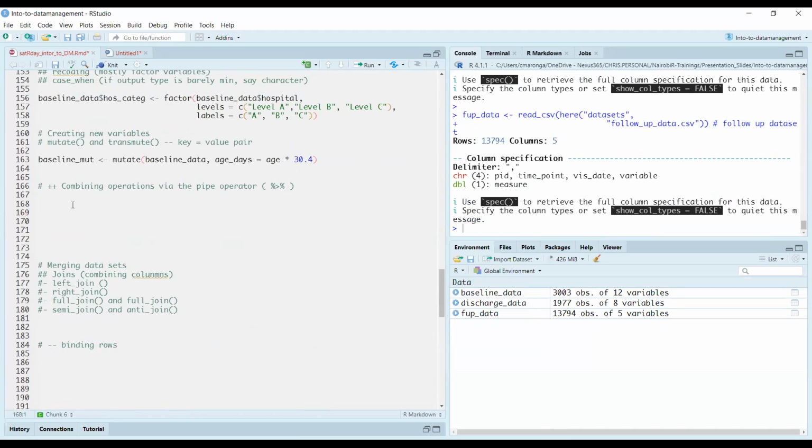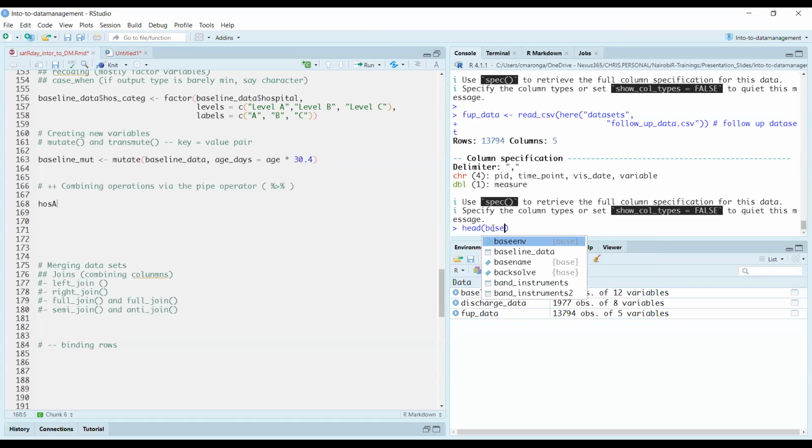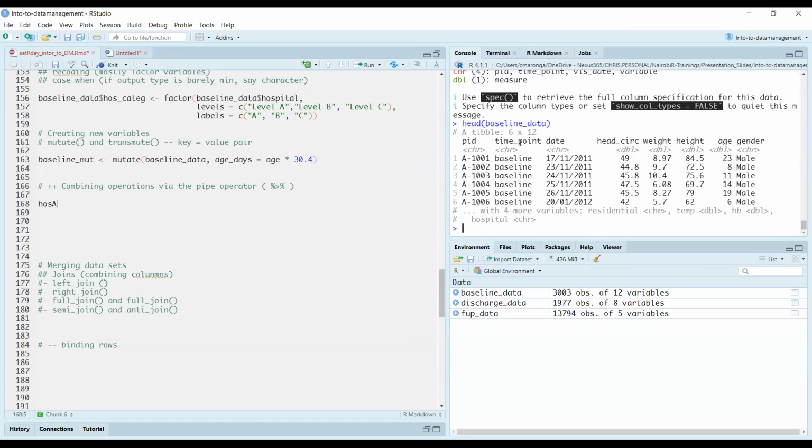Suppose I wanted to start with hospital A. The end goal is that I want some variables from the baseline data: PID, date, and say height and age.